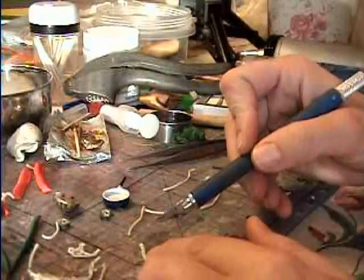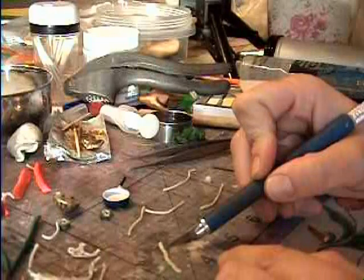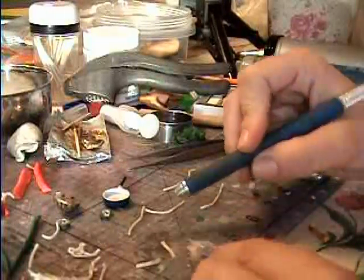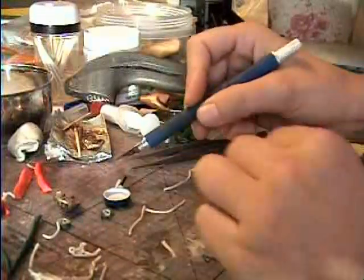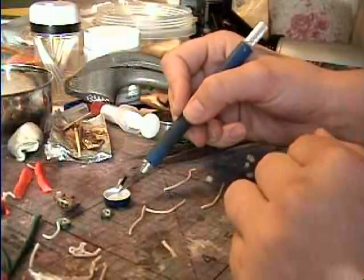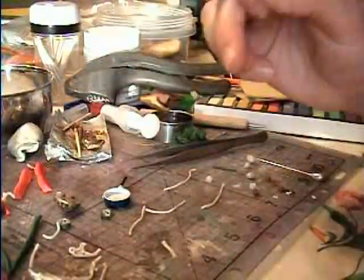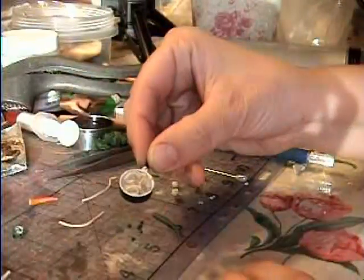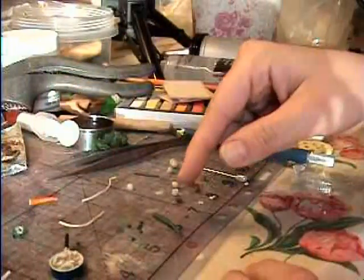Once you've flattened all of these, you can either leave some noodles long and cut some shorter, and you fill up your bowl or your pot with noodles. Here's my noodles in there, and I'm going to make some peas.